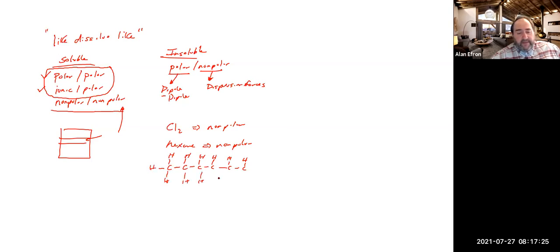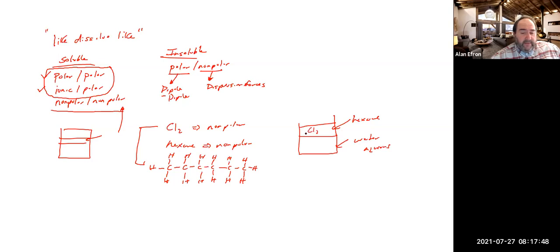So it's going to use dispersion forces. Cl2, which is nonpolar, is going to use dispersion forces. That's sort of nonpolar, nonpolar. These guys work really well together. And again, that's why we saw it. If you remember, we had two layers. This was the hexane layer, and that was the water or aqueous layer in that test tube.